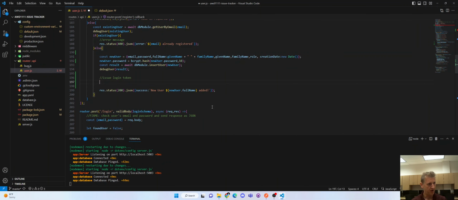Okay, auth payload, const auth payload equals. And so this is the data that you actually want to store in the cookie, which you might store the new user email, and an email property.